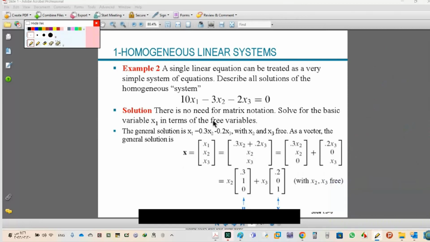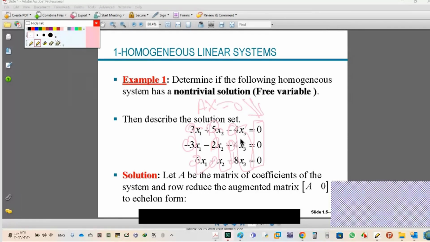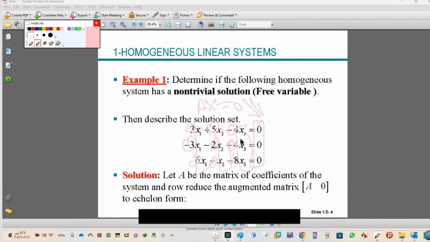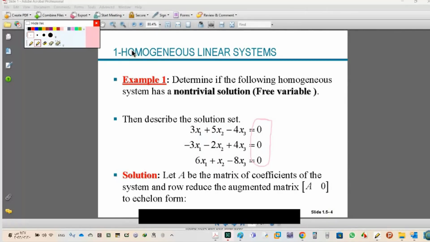How can we understand the question? Okay, good question. See the second part, good question, sir. Here is 0. This is A, this is x equals 0. This is homogeneous. Got it? All rows are 0 for the answer. Yeah, all 0. Is it clear? See here, all of these are 0. Any question about this? Got the idea?